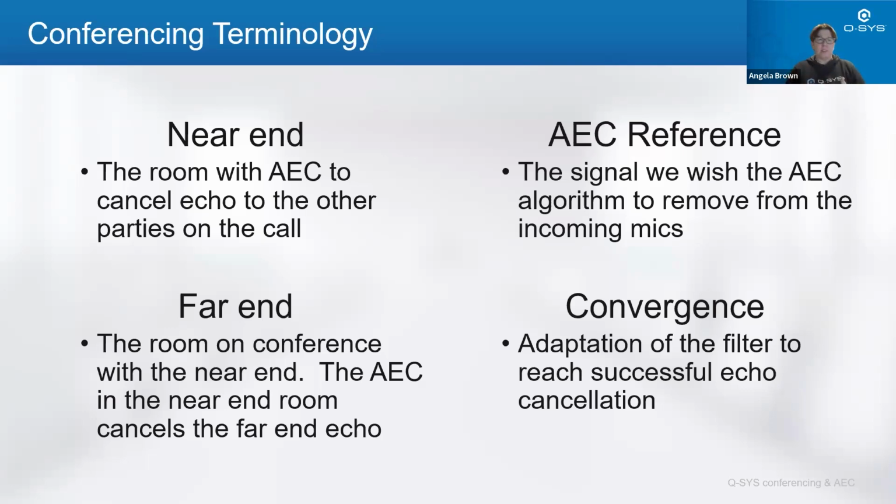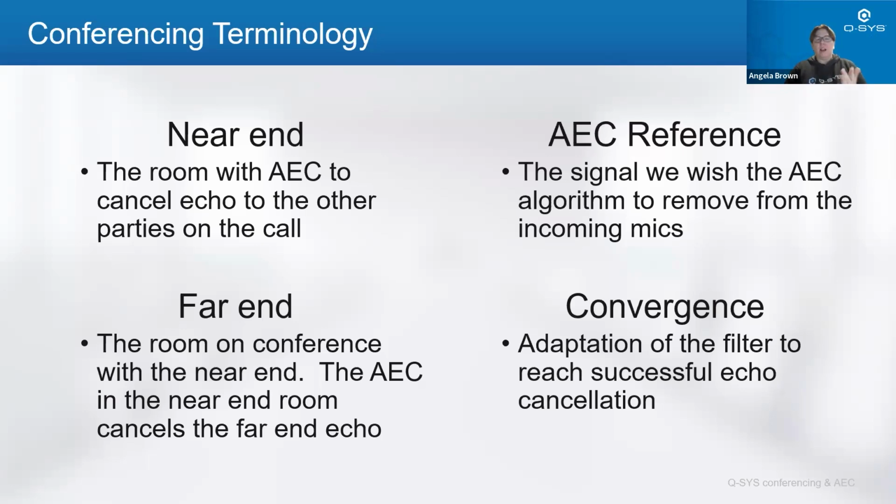We've talked about a bunch of these already. Near end and far end. I think the important thing is my AEC is for the far end. The far end's AEC is for me. That's really the place where you need to pay attention. But echo cancellation is going to happen in both. And again, I really just treat the near end as the room I'm in. It's nebulous, but it's not nebulous at the same time, if that makes sense. That makes slightly confusing sense.